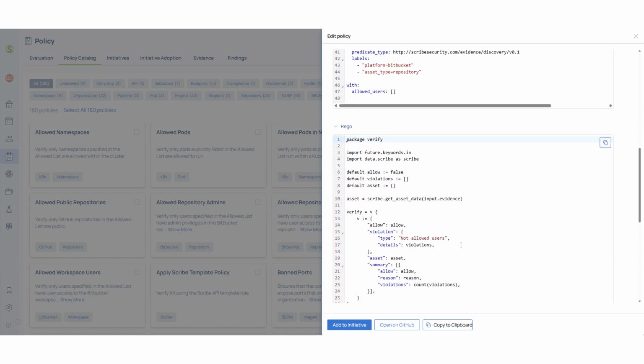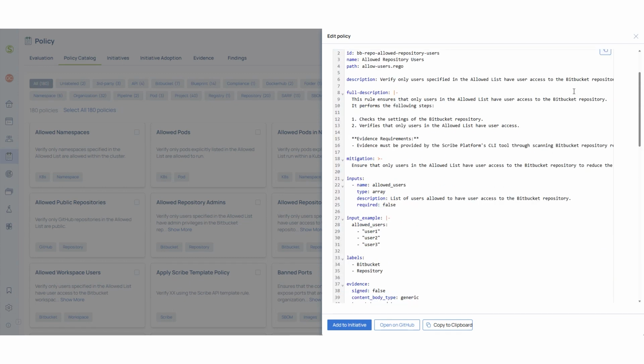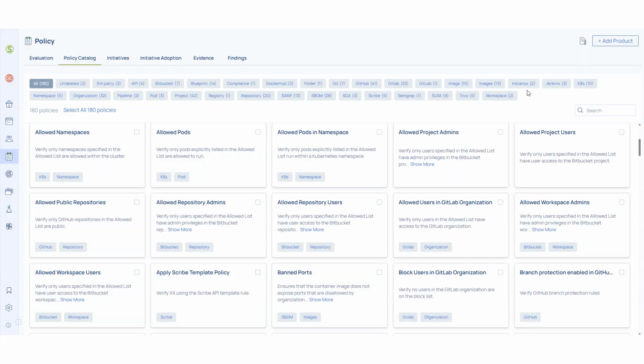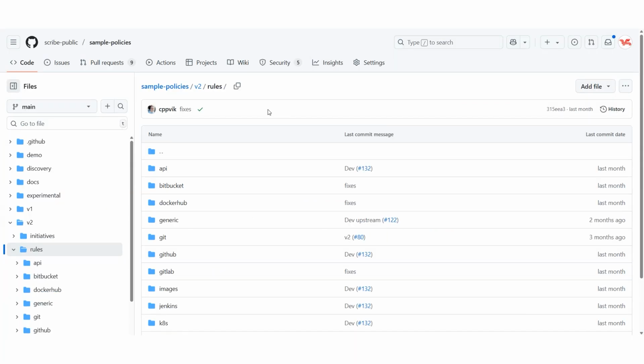And all these policies as code are managed as part of the Scribe repo. They can be consumed through the UX or through a public GitHub repository, which we publish. And here it is. Most organizations just clone this repo into their own organization and manage all policies in their own environment. And this allows you to take advantage of GitOps. You can manage different versions of policies for different projects and have different pipelines run different policies and manage updates using a Git repo like is seen here.